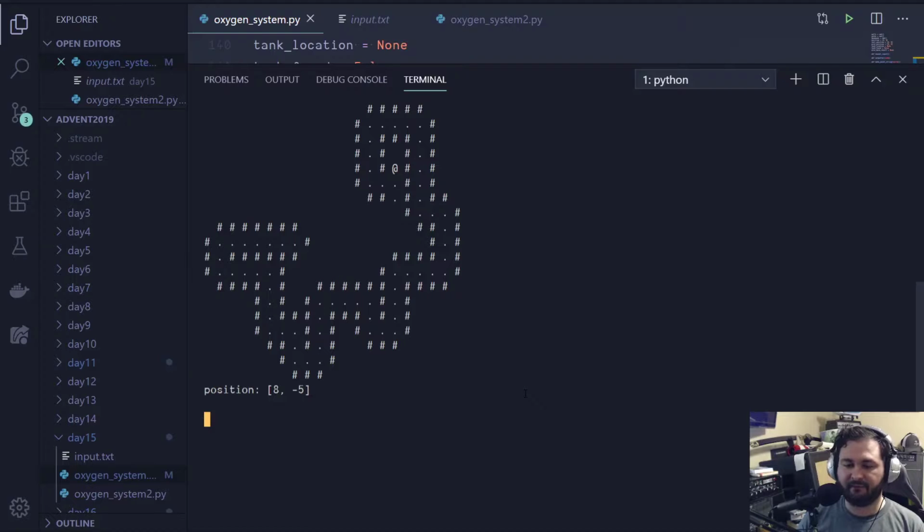So what I was worried about with just a right-hand algorithm was that if I end up in a spot where there's a big empty space, like a room instead of just a hallway, and the tank's in the middle of that, you'll never find it if you don't come off the wall. But visualizing this, I could see that's basically never going to happen. Everything is a hallway, basically.